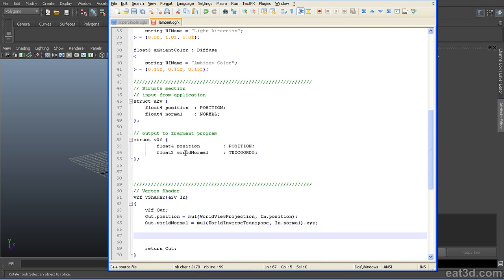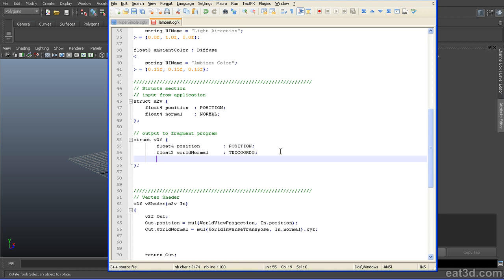So first, let's add it here in the struct, and we're going to use TEXCOORD1. Like I said before, you have 0, 1, so just make sure to increment that. That is what is going to go from the vertex shader into the pixel shader.